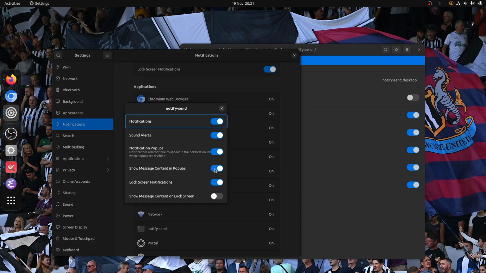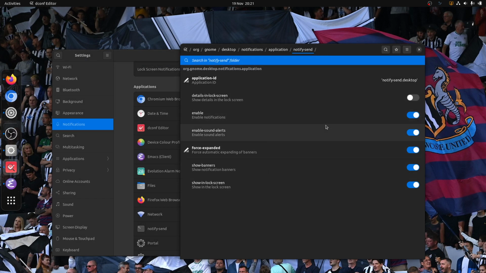So you can either turn it on here, show message content in pop-ups, or in dconf. So you can also set things in dconf on the command line as well.